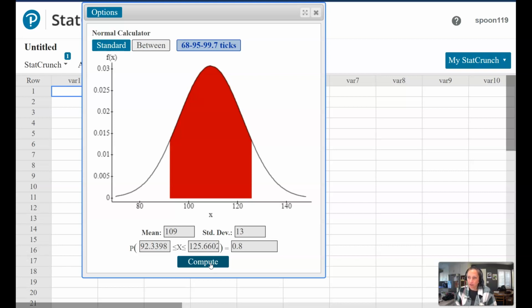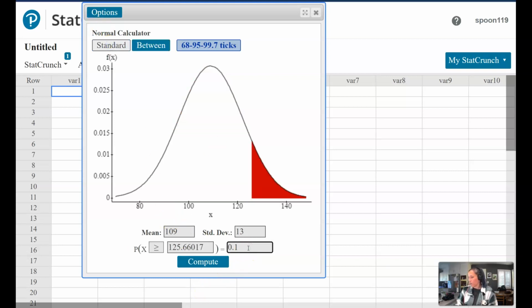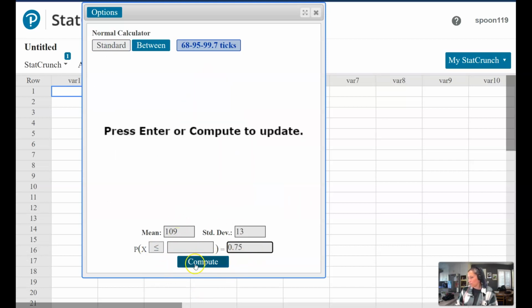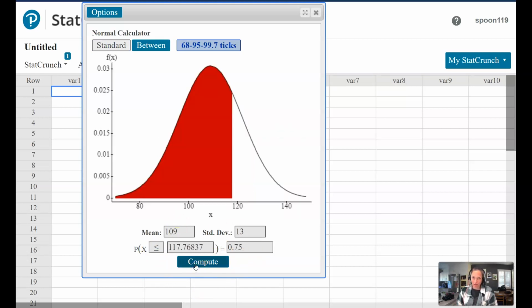And then the final one, that Q3, just a reminder that our Q3 was a shorthand for the third quartile, which was the 75th percentile. So when you'd want to toggle back to standard, percentiles are always less than, and we wanted 75%. In fact, there's some tricky questions out there you'll find in stats books that are like, find the IQR, where you have to go find your Q1 and your Q3 and then do the subtraction that we did way back in, what was that, Unit 3.